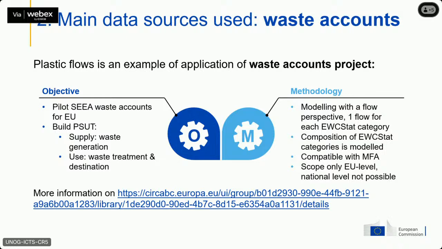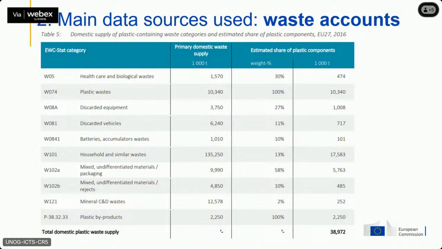This link that you have here at the bottom of the slide is a link to the final report of the waste accounts. So the waste accounts that we built and the classifications that we used, you can find them in this link. This was the starting point for the plastics, because some of these categories were plastics. We estimated the part that was plastics based on some categories of waste from the waste statistics, that are on the left, and the tonnage that comes from the waste accounts that we produced as part one, and we applied some percentages that we thought were plastic.